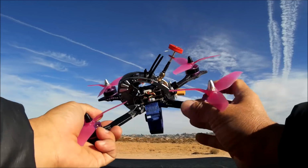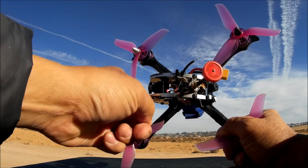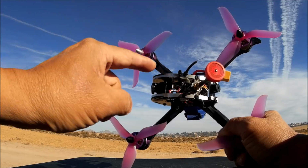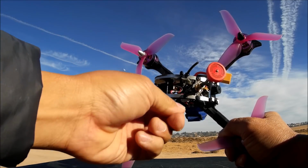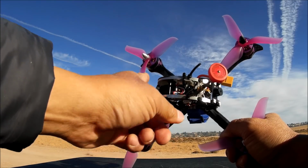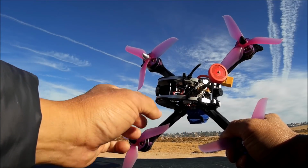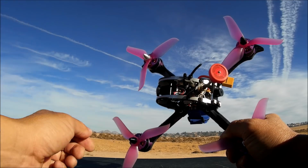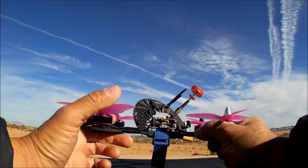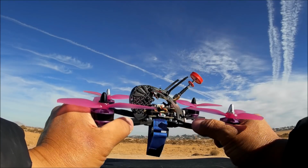However, one thing though, if you look kind of closely right from the side here, it protects all of the FC, the ESC, and the transmitter and all that. But the camera could get damaged if you strike something head on. So it's not quite protecting the lens of the camera. It's protruding out just a little bit. So if you whack something from the front, you're going to hit the camera anyways. So yeah, just be careful not to hit any branches, of course. So that is about it, guys, on the FuriBee X215 Pro.